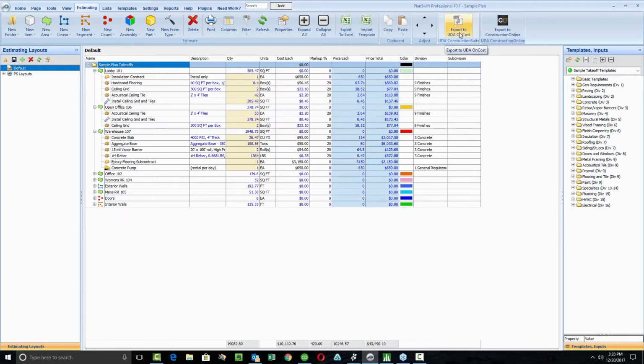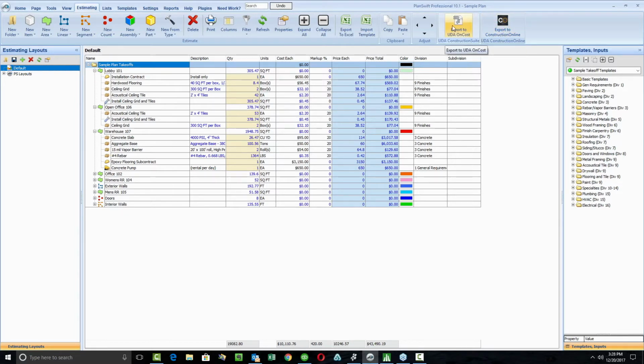So if you're working with a ConstructionSuite desktop application, you can generate the plugin as we did and pull the information in to automatically create an estimate in ConstructionSuite based on the takeoff that we're looking at here. You can do the same thing if you're working with ConstructionOnline instead or as well, just clicking the ConstructionOnline button to generate an estimate in one of your projects online.